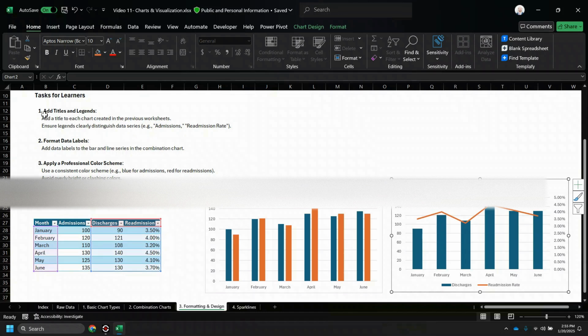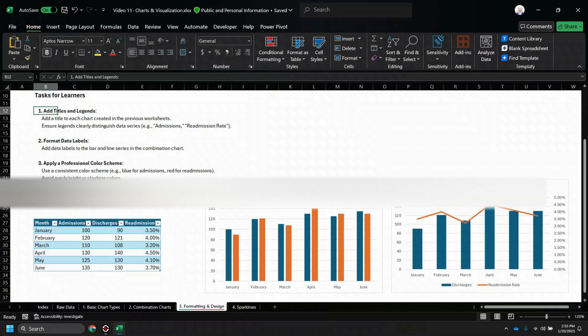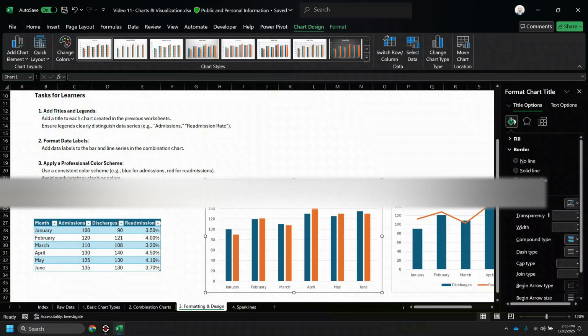So the things that I'd like to see you get comfortable doing is adjusting the title in order to represent what we really are sharing in the visual. And so here we would say admissions and discharges by month.